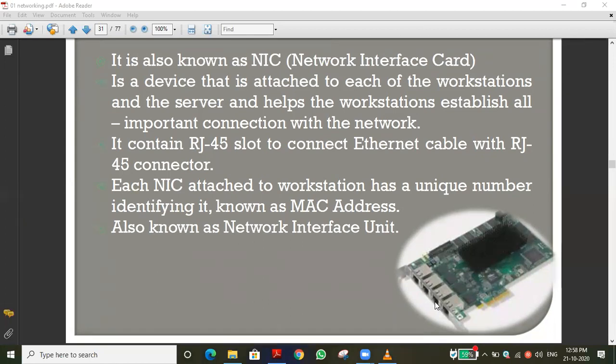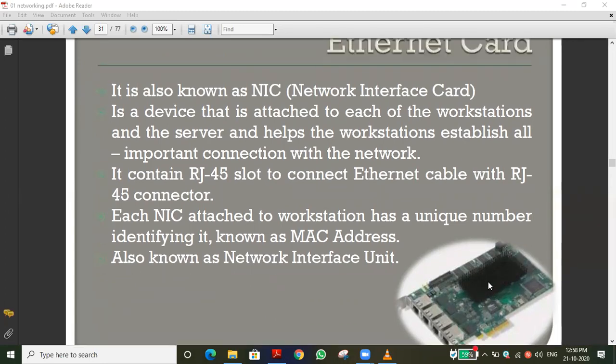If you are using a modem, this type of port may also be given. This is called the Ethernet port. That is our Ethernet card. What is the use of the Ethernet card? Generally, it is used to connect or establish the network. This card has circuits with the program to generate signals, create the networks, and receive network signals. That is known as NIC, the Network Interface Card.